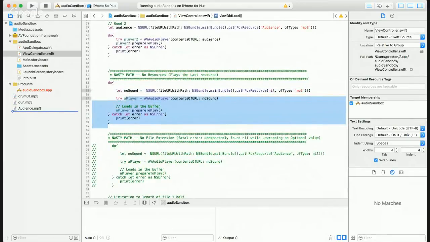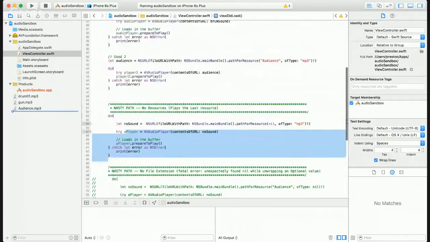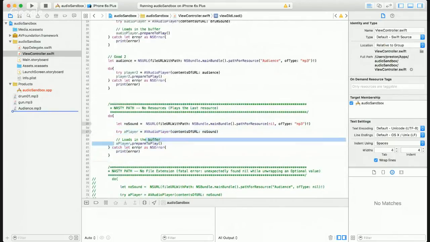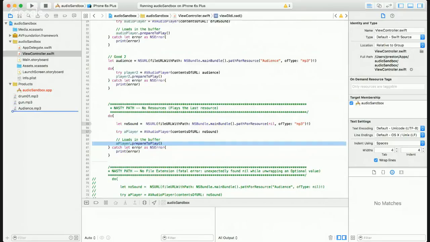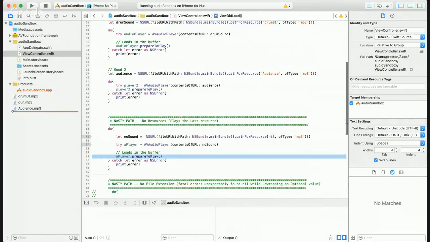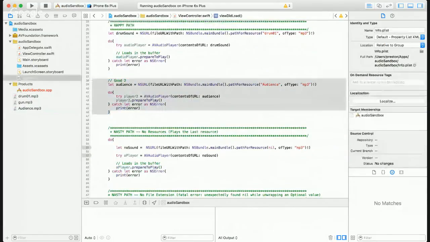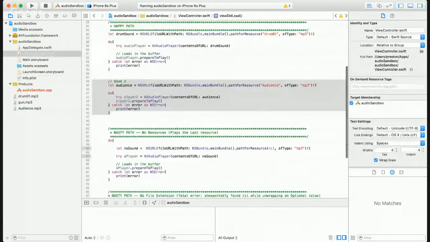That was pretty interesting, because I thought it wasn't pointing to anything. Actually, I'm not even sure about this. I need to research it a little more, because this is nil, and I'm trying to put something else in the buffer, but I think it just grabs whatever you've done before and puts it in the buffer. I did audience here. I think if I remove this right here, in the view controller, it'll do the drum sound.